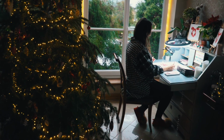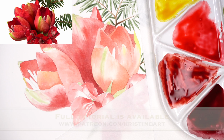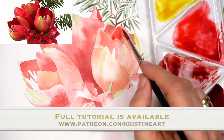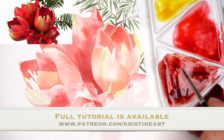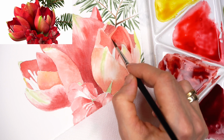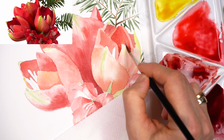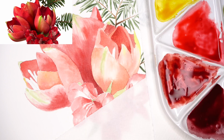Let's start painting Amaryllis flowers. I'm speeding up the video. Full video is available on my Patreon in real time. Here I will show you and tell you the approach, how I painted these very saturated, very vibrant red Amaryllis flowers. Watercolor mixes are mostly Sennelier red, Perylene maroon, Perylene violet, and Indian yellow.